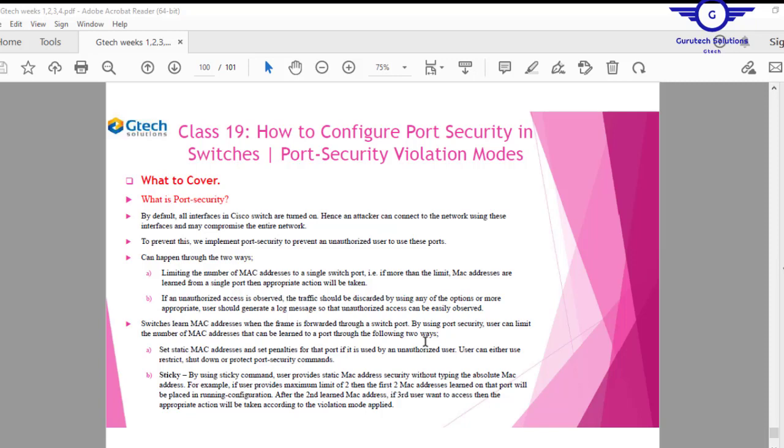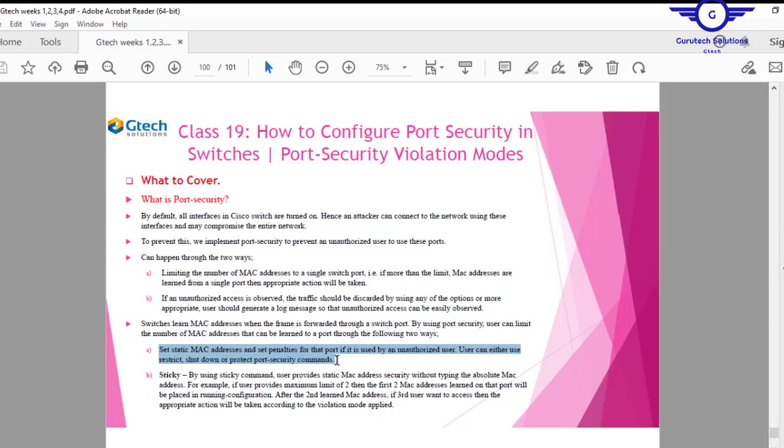We have to tell the switch that these are the only MAC addresses that should access this port. How do we do it? We can do it manually, or we do it automatically. Manually, we just go to that device, check the MAC address of that computer, and come back to our switch and enter that MAC address.